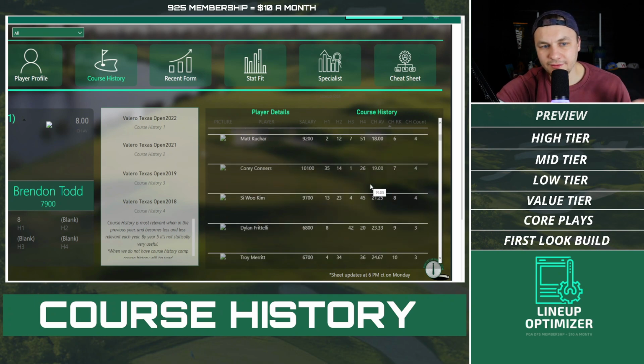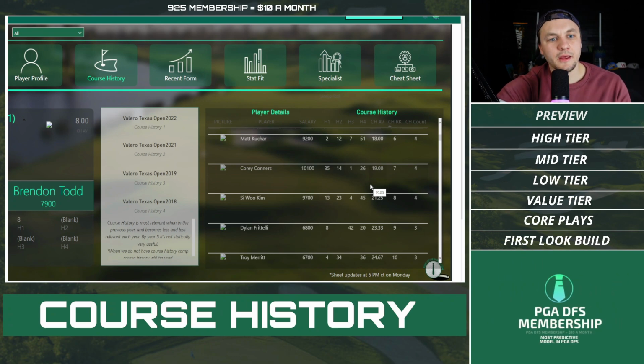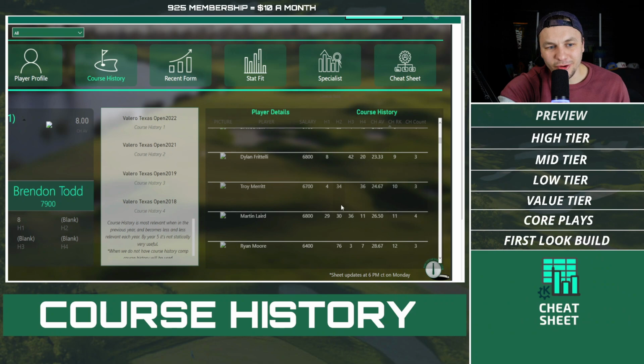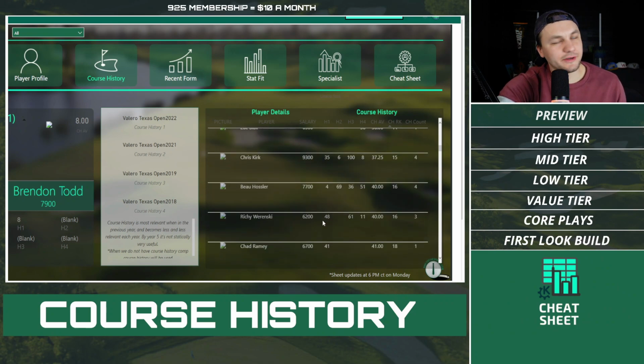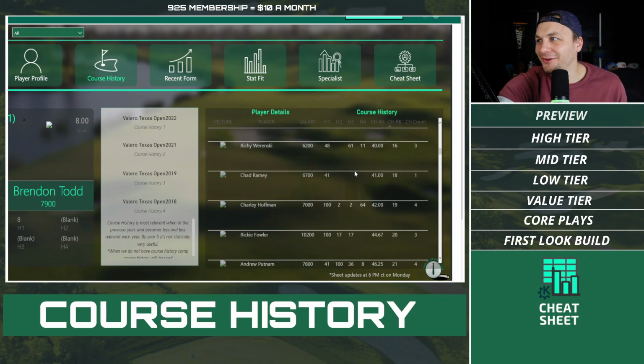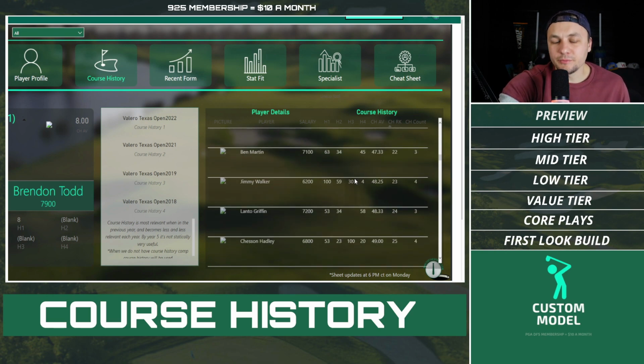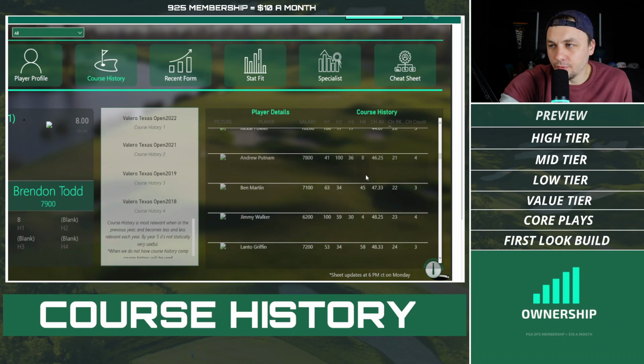35th, 14th, 1st, 25th, 26th. We got Siwoo Kim popping up in there. He's going to be someone that's really looking like a great play this week. Troy Merritt's popping up in there, 4th. Martin Laird, Chris Kirk, Beau Hossler, still tilted. A year later, I'm still super tilted by that bunker shot. Charley Hoffman prior to last year had really good course history. Ricky Fowler prior to last year had really good course history as well. So there's a lot of players at this tournament that have good course history. And I think that's going to make it a lot of fun.